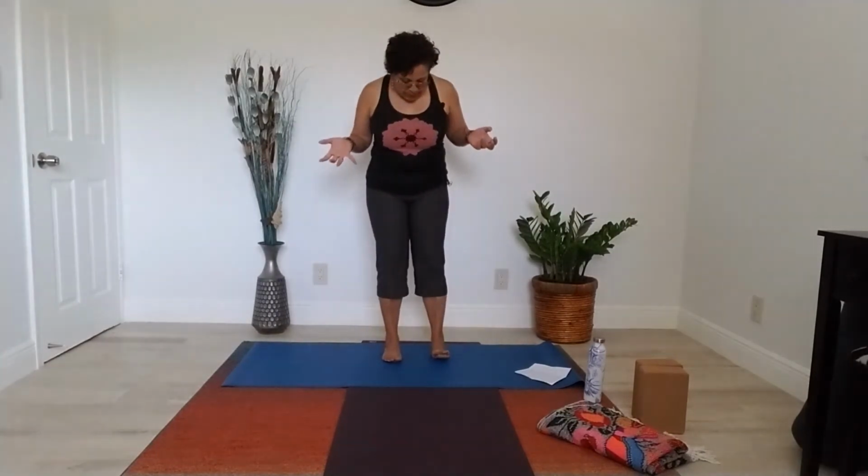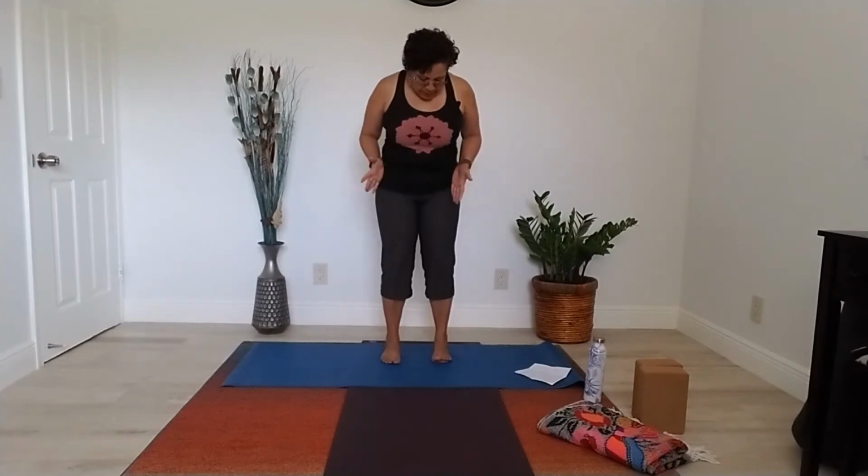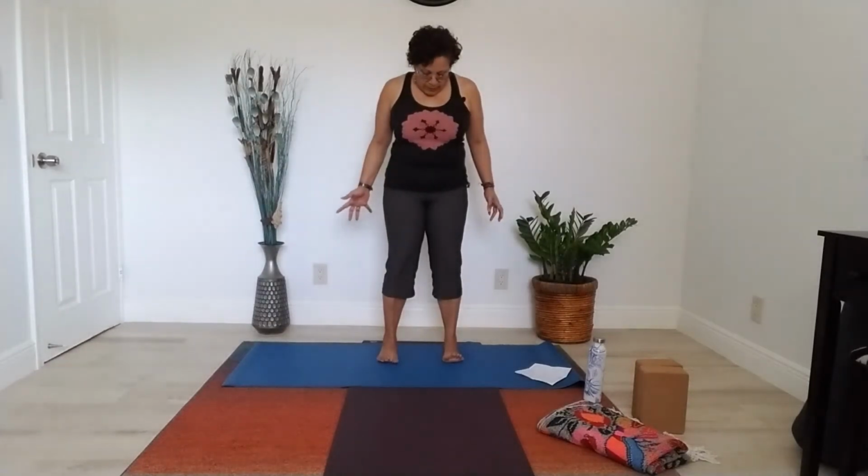You want to feel the feet firmly rooted with your hip bones, knee bones, and ankles lined up. It's always okay to go a little wider if that feels better or more stable in your body. Spreading your toes wide and then relaxing them down. Good. We're still going to keep a soft bend in the knees.